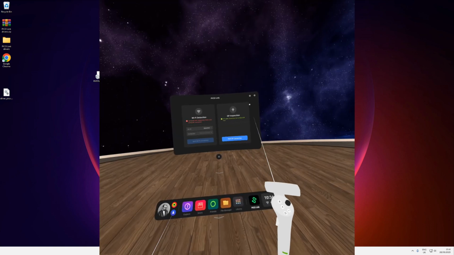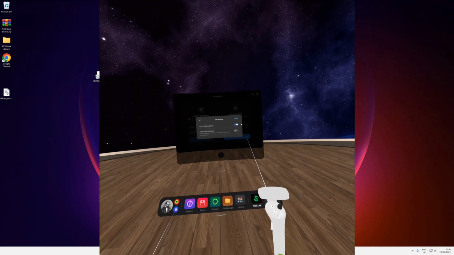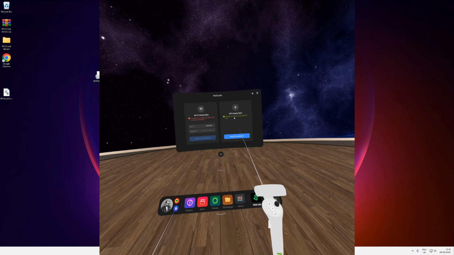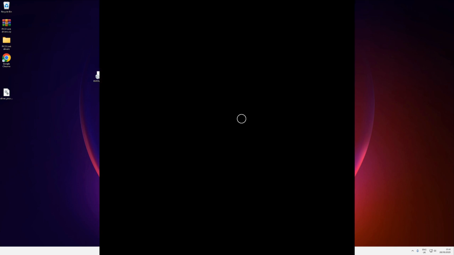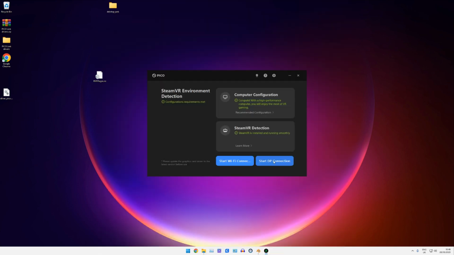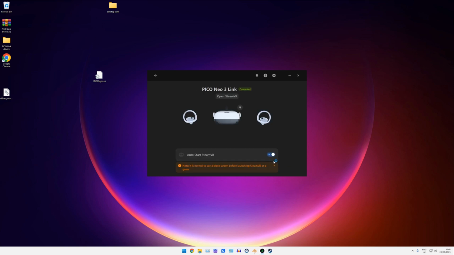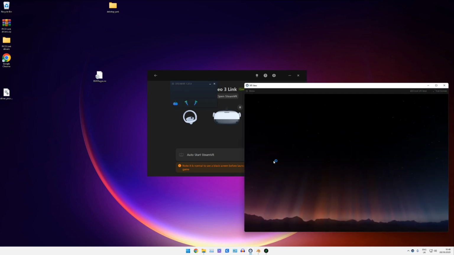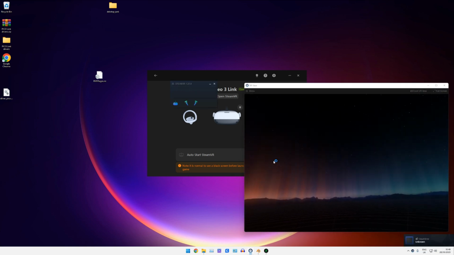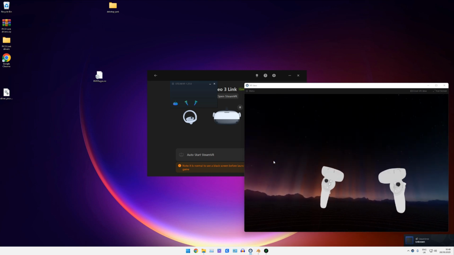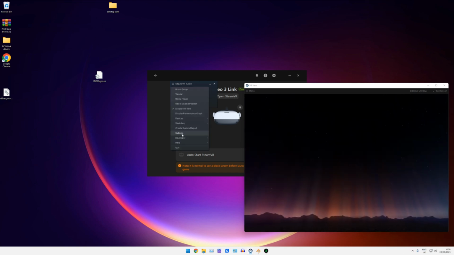Now connect up your headset, start Pico Link from standalone, so you end up with the black screen ready for DP mode, just as you normally would, and then start DP mode from within the Pico Link PC software. If at this point you don't have auto start SteamVR enabled, launch SteamVR manually. If everything has gone well, you'll be booted into SteamVR just as you normally would, with no change to your DP image. Now this has been booted up for the first time, you can start tinkering.